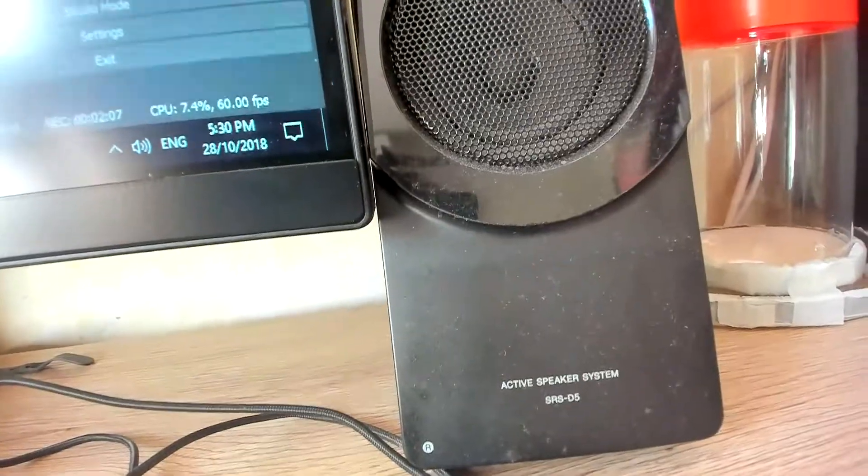This is my new monitor. It's actually massive — 31.5 inch. And these are the Sony D5 speakers. I've never changed the speakers because they're that good. The monitor is 1440p, 143 Hz, 31.5 inch. It's LG — Life's Good, if you didn't know — and I don't think it's the best brand for monitors, but it's cool.